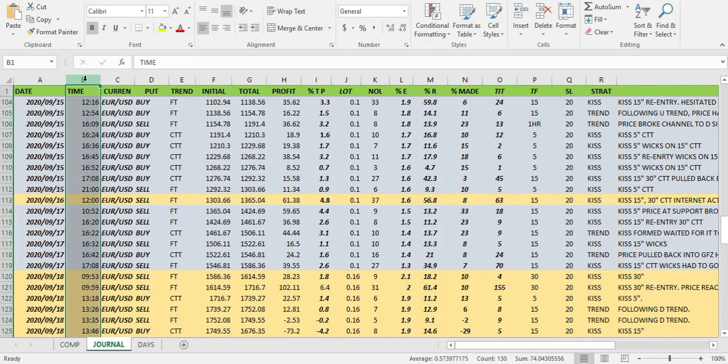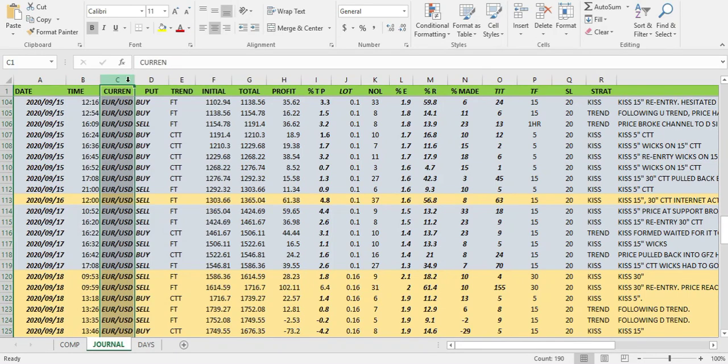The time is very important because it's through the time that you'll be able to figure out whether to trade the New York, the London, or the Asian session. From my experience, I had very good success with the New York and the London sessions. So that's why you see a lot of 12 hours and a lot of 16 to 17 hours, 2 hours ahead of GMT. This is crucial.